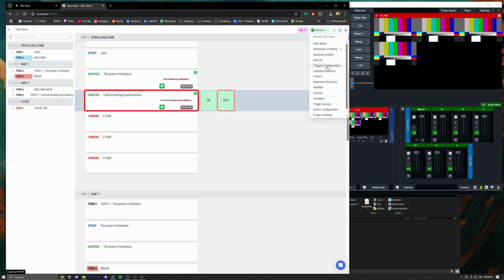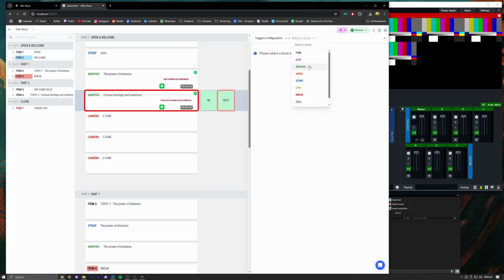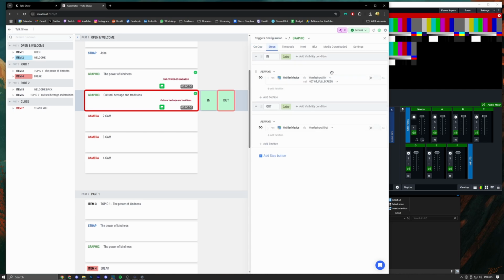So let's go into our triggers configuration, go into our graphic. Right now it will always load it in. Now we wanted to do some more functions. If it's this, do this. If it's that, do this. So in our steps, we currently have that it's always going to do a certain function: overlay input 1.